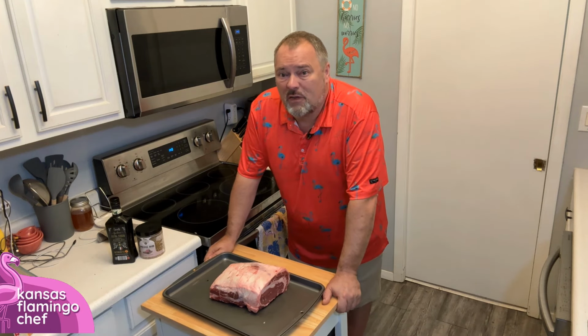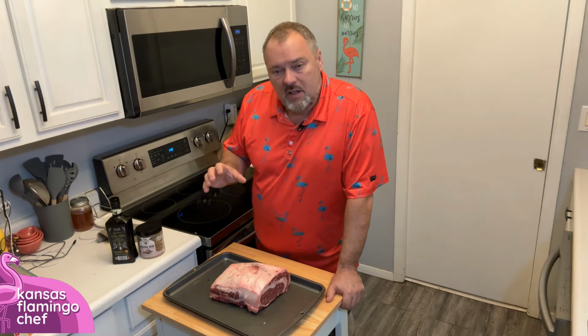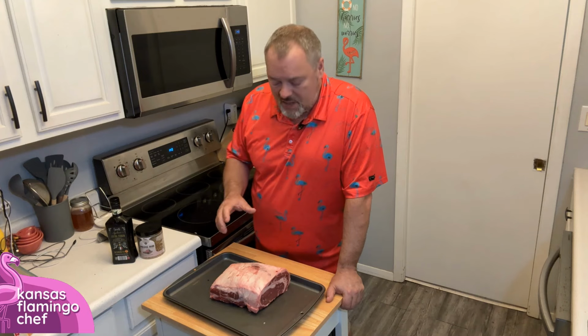You're going to start the meat at a very high temperature for about 15 minutes to get that crust, and then lower it. So right now my smoker is heating up to high, so it's going to get up to about 450, 475. The meat will go on there for 15 minutes. Then I will open the top, turn the temperature down to 200, close the top, and let it cook.